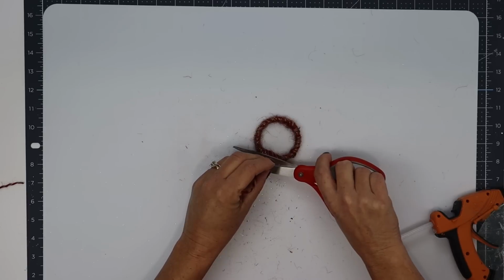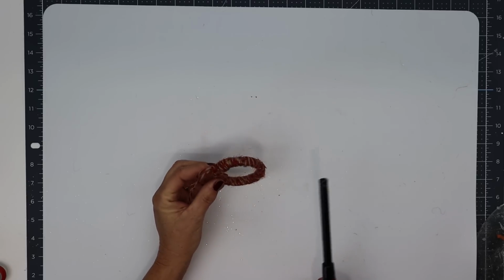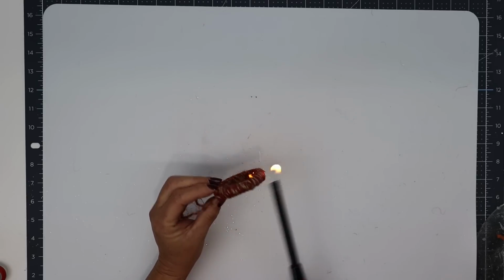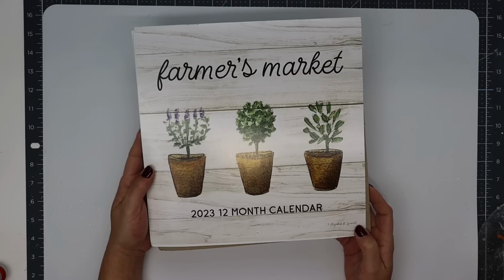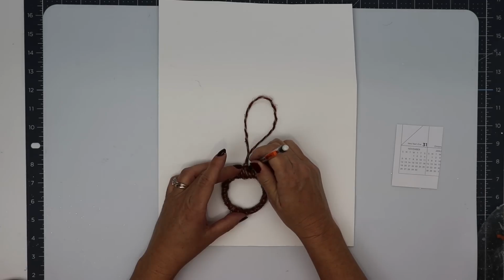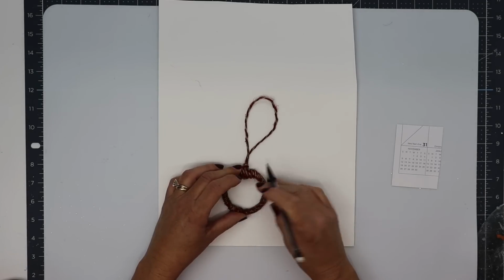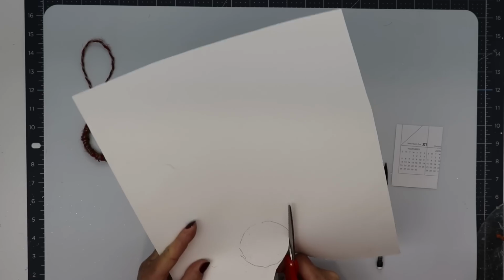And then because this has a lot of frayed parts, I'm going to very carefully take a lighter and singe those off so that it'll be nice and clean. Then we're going to use Dollar Tree's 2023 Farmers Market Calendar again. I'm going to cut the small Christmas sign from the back. We're going to trace our ornament onto a piece of poster board just to make it a little bit thicker than just the calendar paper.